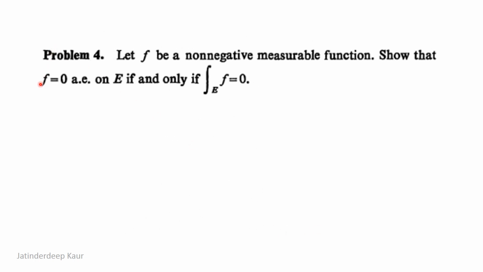Now this is a problem. You have to solve this and we will discuss it. The problem is, let f be any non-negative measurable function. You have to show that f is equal to 0 almost everywhere on E if and only if the integral of f over E is 0.